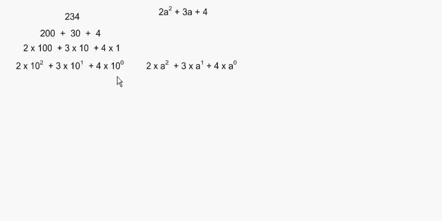So I have place values of 1, my 1's place value. I could write it as a 1, or I could write it as 10 to the power of 0. Any base to the power of 0 is a 1. So if I have 4, I could write it as just a 4, or I could write it as a to the 0. That's just a 1, so I would just have 4 times 1, which is 4. If I have 3 times a, I could write a as a to the first, just like 3 times 10 is 10 to the first. And if I have a squared, I have 2 sets of the a squareds.